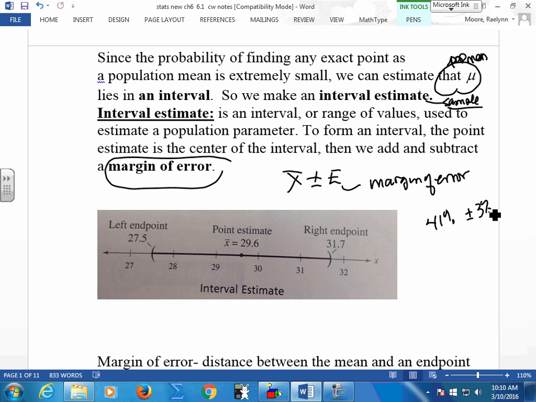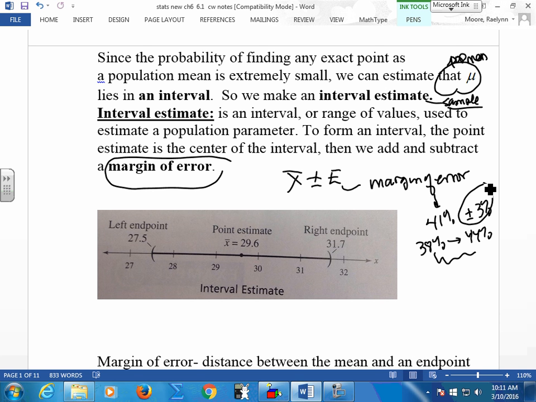I just lost the train of thought. So whatever it is for your polling. Rather than say she's exactly this, they'll add and subtract 3. She's anywhere from 38% to 44%. And that population mean should fall in between there. We have a better chance of hitting it that way. So they always usually give you a plus or minus on the polling, which is why two candidates can overlap. They can overlap at some point.